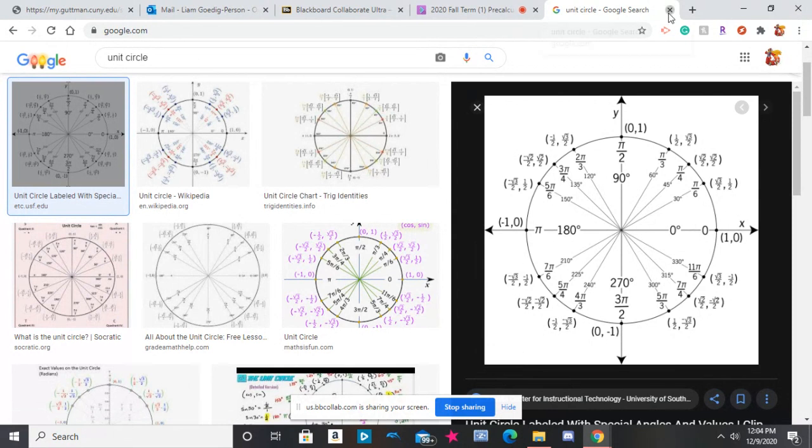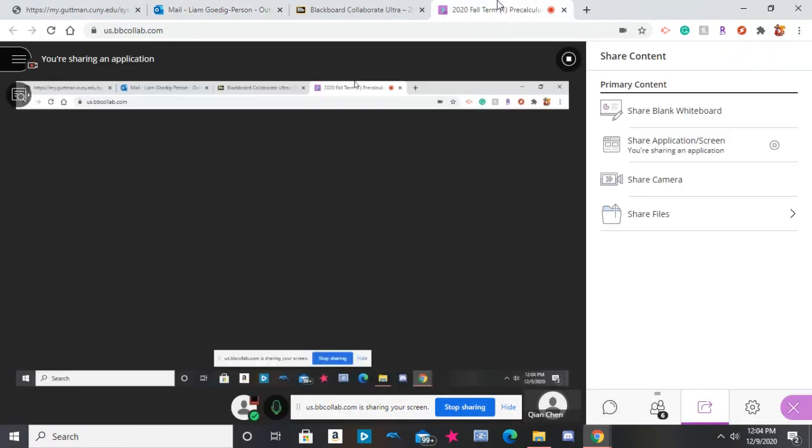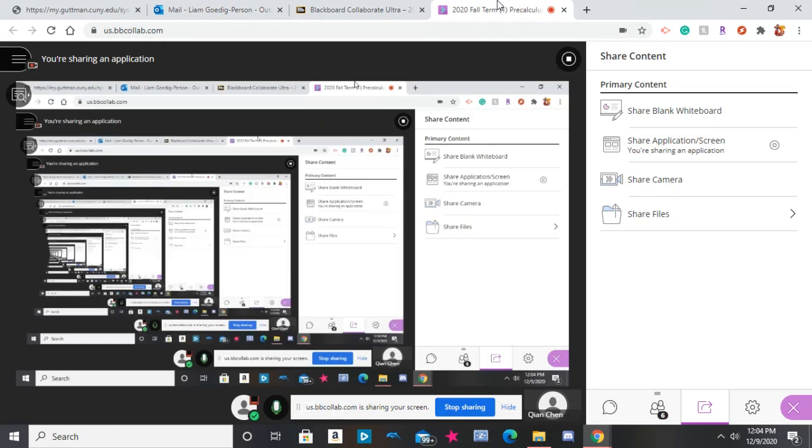I'm not sure if there was a way to do it in the calculator. I kind of got confused with all that. So that's my little way of doing trigonometry with the unit circle. Any questions? Usually you can think of it in the unit circle or on a triangle. Okay, that's pretty good.